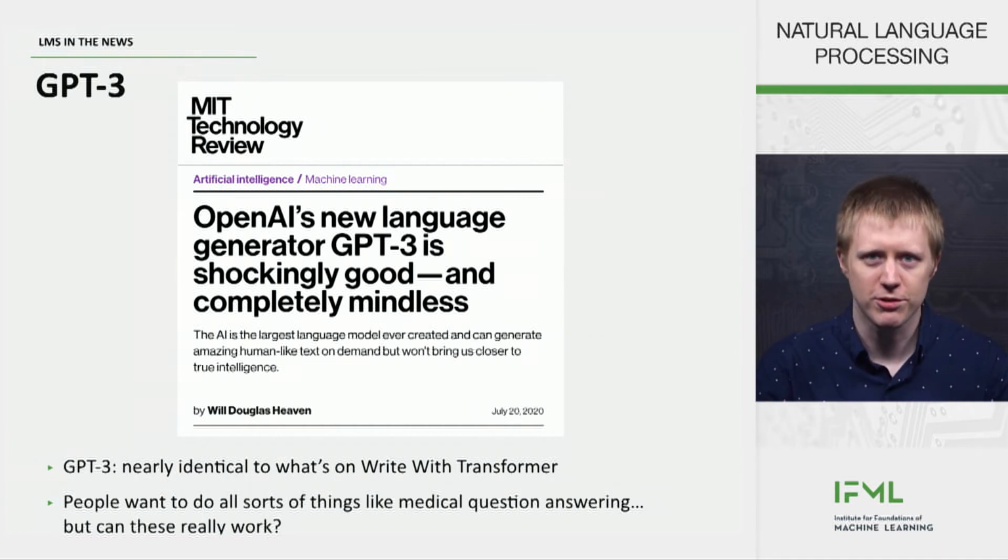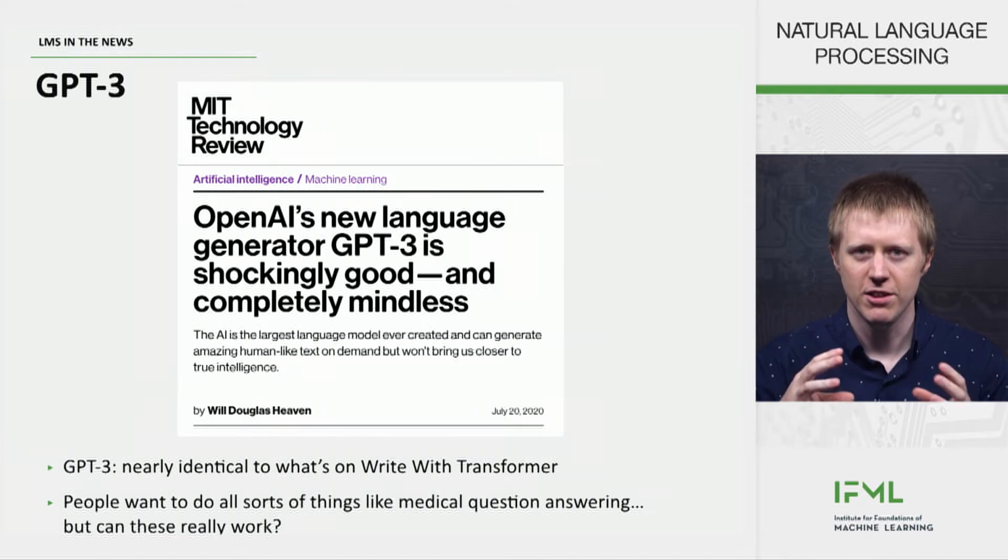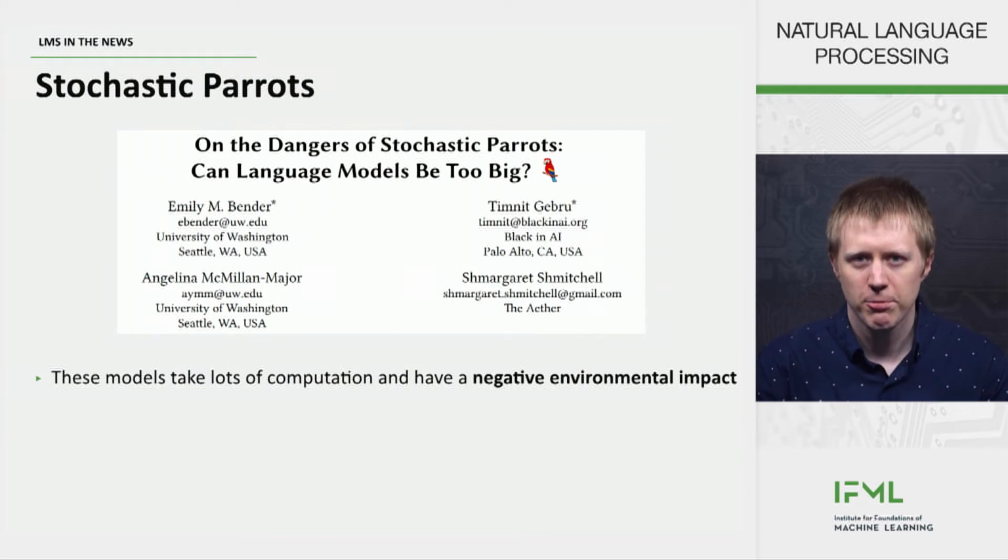For example, this sort of medical setting, right? I mean, how do we make sure that people aren't being misled by these models, which really don't know anything about medicine? They're just taking information that they've seen before and kind of memorizing it. So there have been some recent critiques of these papers, and one of the most notable ones is a paper led by Emily Bender and Timnit Gebru called On the Dangers of Stochastic Parrots: Can Language Models Be Too Big? So they talk about several issues with these models.